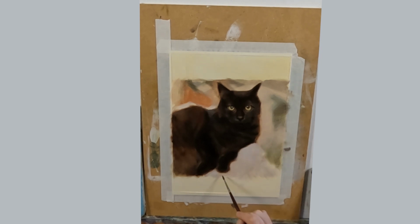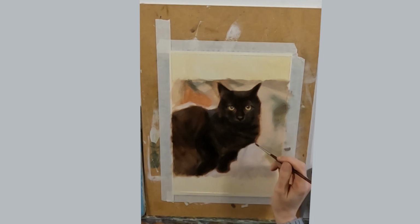I'm adjusting my edges and placing an orange as a bridge into my white.